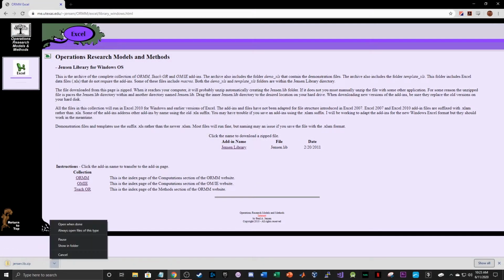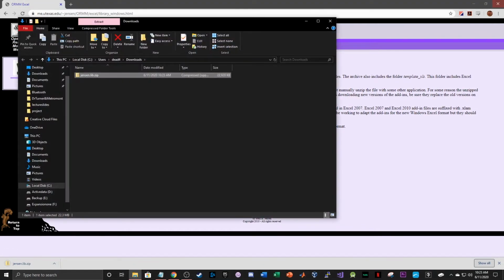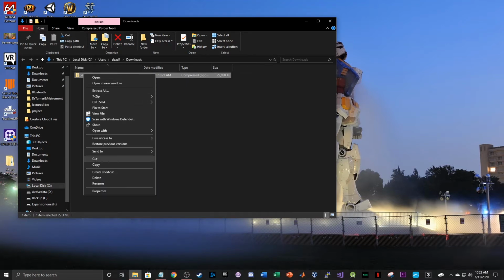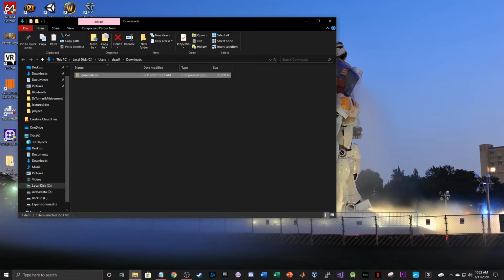Once the file is downloaded, move the file and extract the contents of the zip file wherever you would like it on your PC. I recommend that you put it in this link that is also in the description.